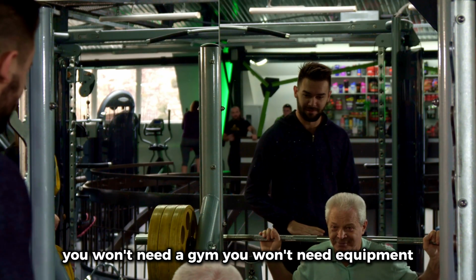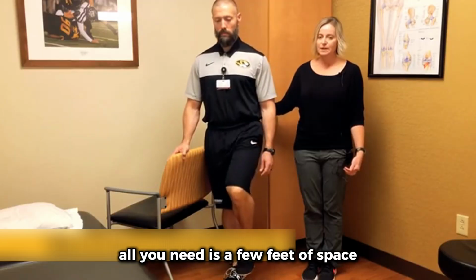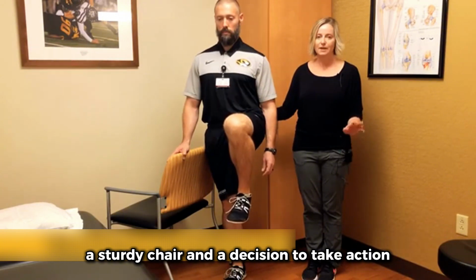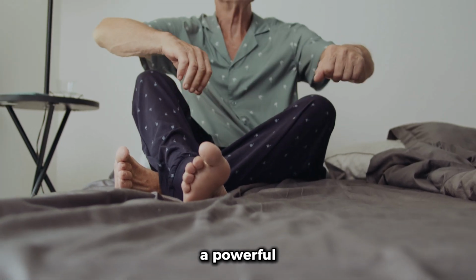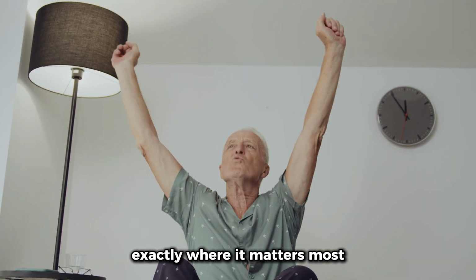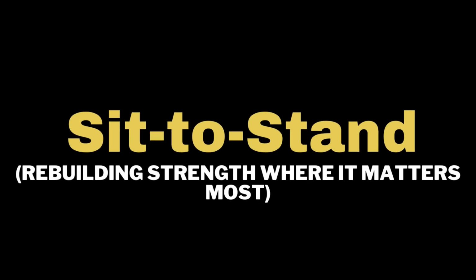You won't need a gym. You won't need equipment. All you need is a few feet of space, a sturdy chair, and a decision to take action. Let's begin with the first movement, a powerful chair-based exercise that builds real-world strength exactly where it matters most. Exercise 1, the sit to stand, rebuilding strength where it matters most.